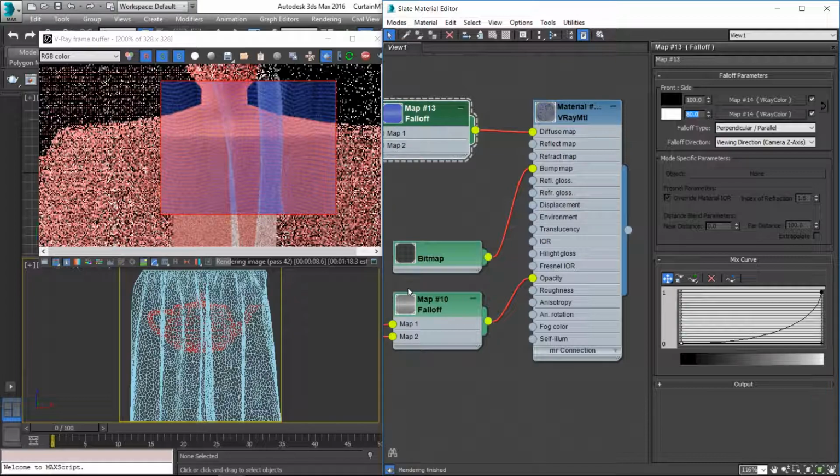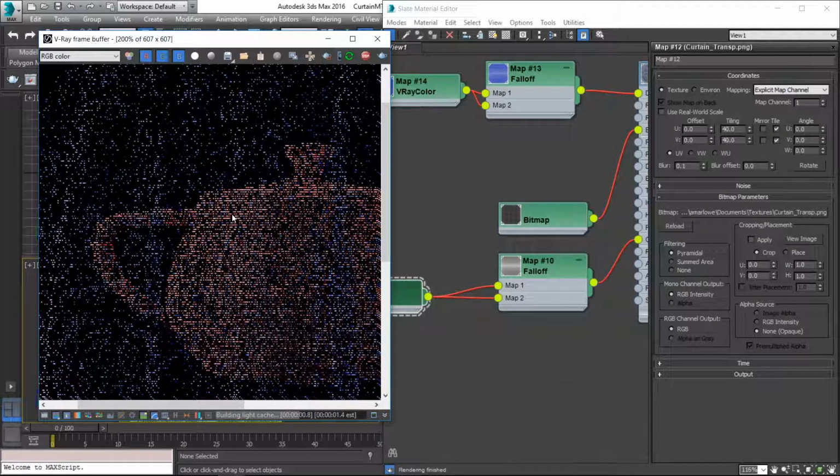If we zoom back out, we're getting pretty close to what this looks like. Now, if we want to make it so that you can't see through it as much, you can easily adjust the amount that the opacity map is affecting this.